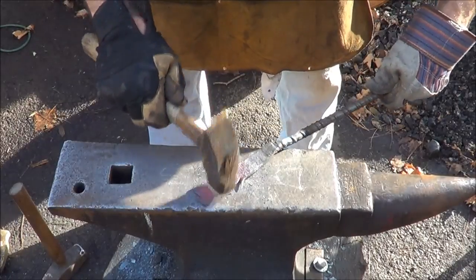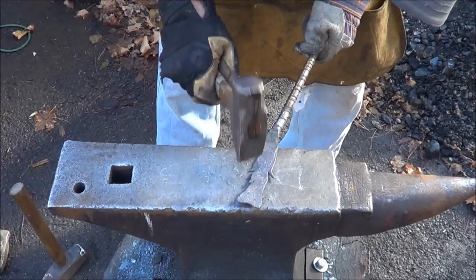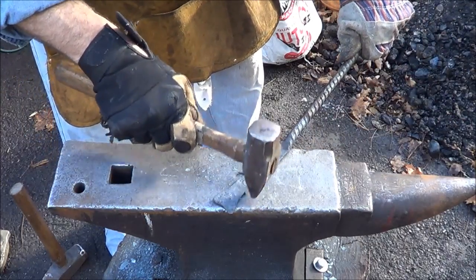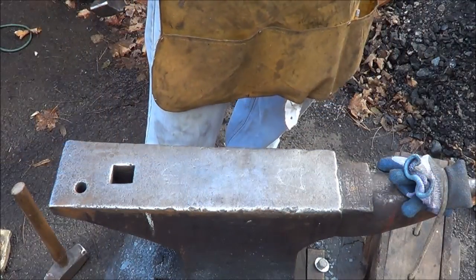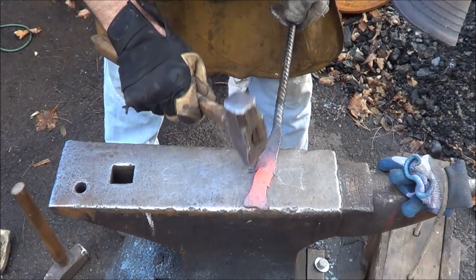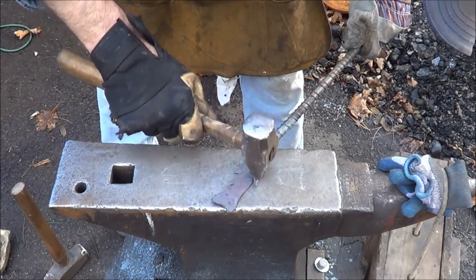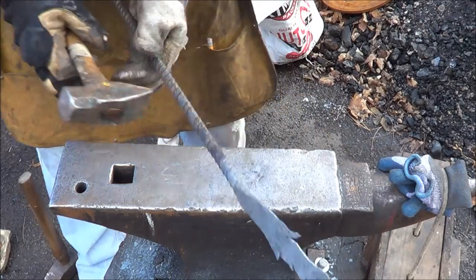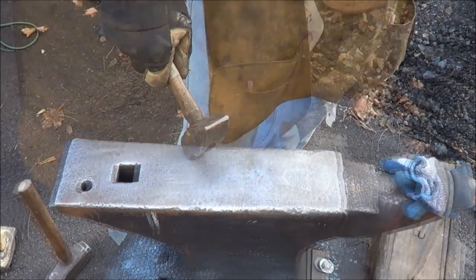Straighten down here. See if we can get a bit of a flare out of these. Work both sides like that. See if we can get that to come out a little. Put into it a minute more, you don't want to lose by messing something up, and then you got all that much farther to go back and fix. But I'm trying to pull, I don't know if you can see it, this indentation, I'm trying to pull that out a little bit so that we can get a bit more of a fish fin shape. A little at a time.